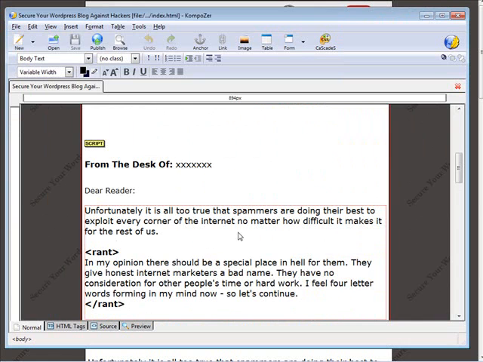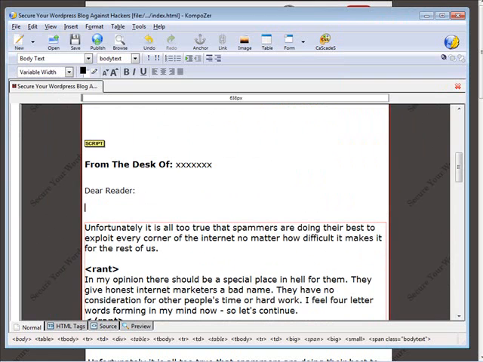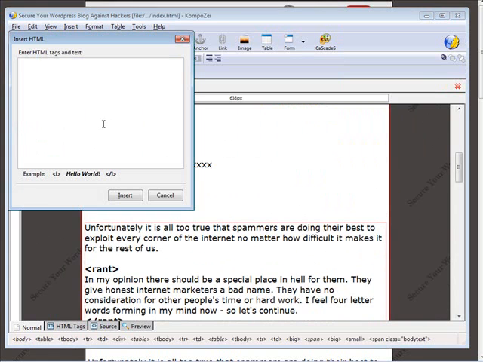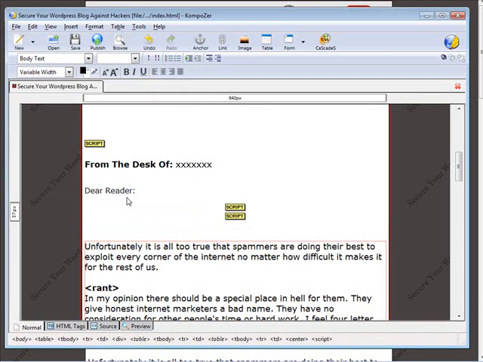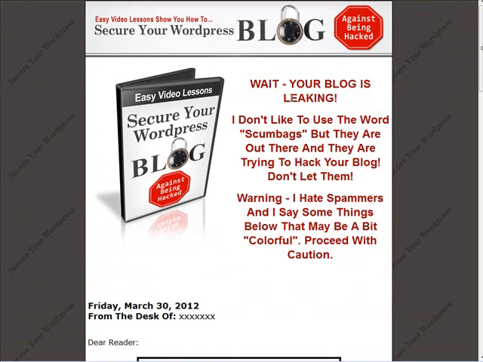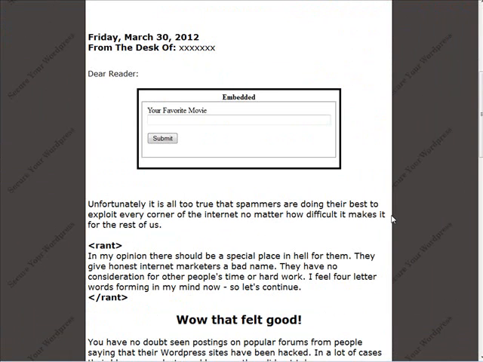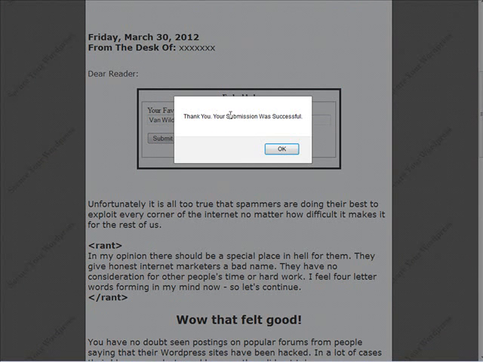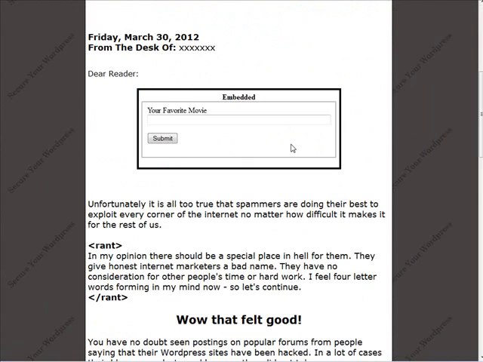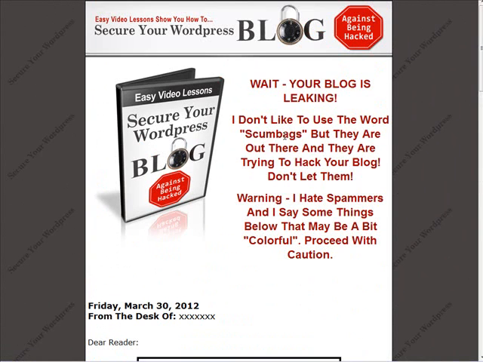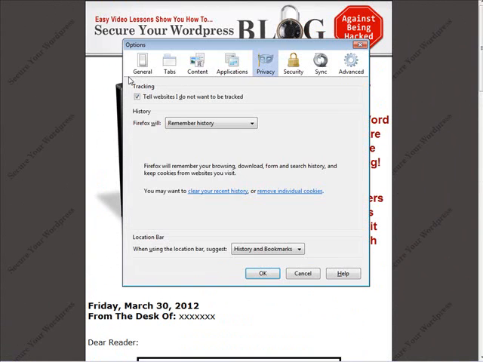And we can put the form wherever we want. Let's just put it right after Dear Reader here. Okay, then we just do insert HTML, paste, insert, and save. Okay, that's it. Now let's refresh this. Okay, and there's our form embedded right in the web page. Simple as that. Favorite movie, and submit. Okay, now you see there's the little box that popped, just to let you know that it took the cookie and submitted it. And it stays on the form because when it's embedded, you're not going to want to take them somewhere else.